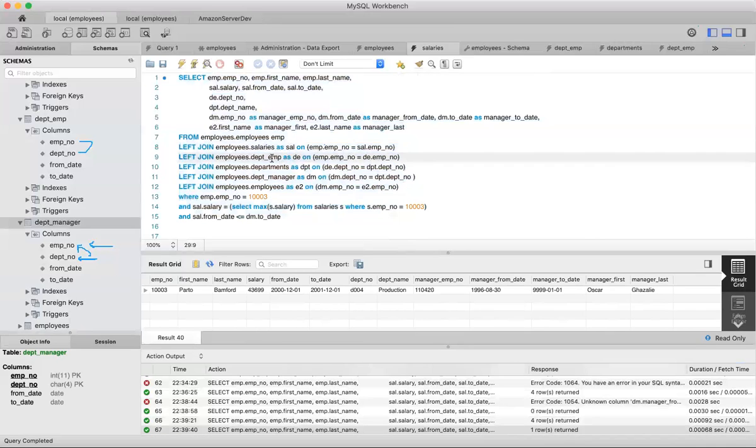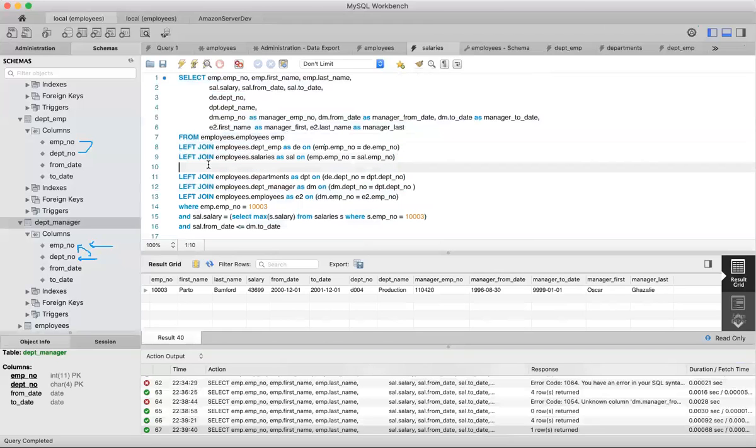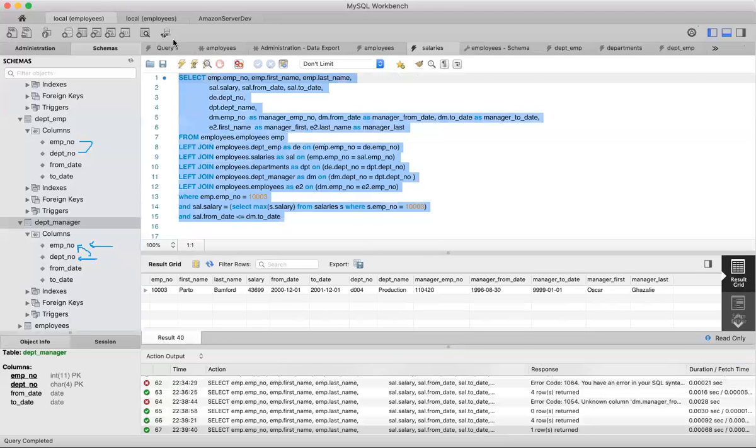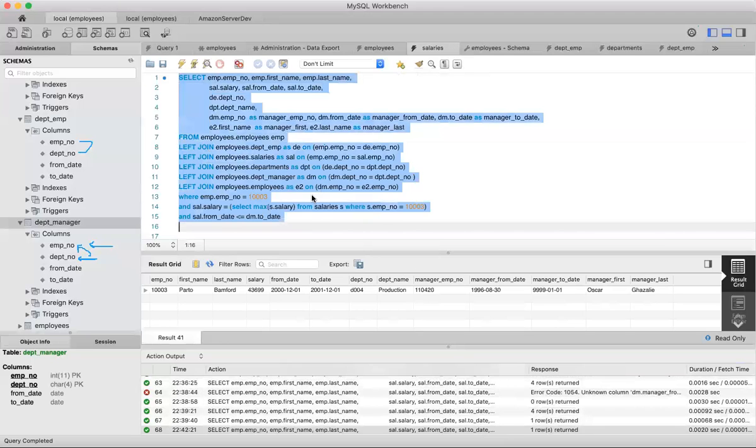But like, how did you determine what would be the next table to go through if they each have their own employee number? Like, how did you know that the department M should be next, and then the department table, and then the department manager? So in this case, it actually won't matter. I could invert this, and it won't matter. I still get the same result.